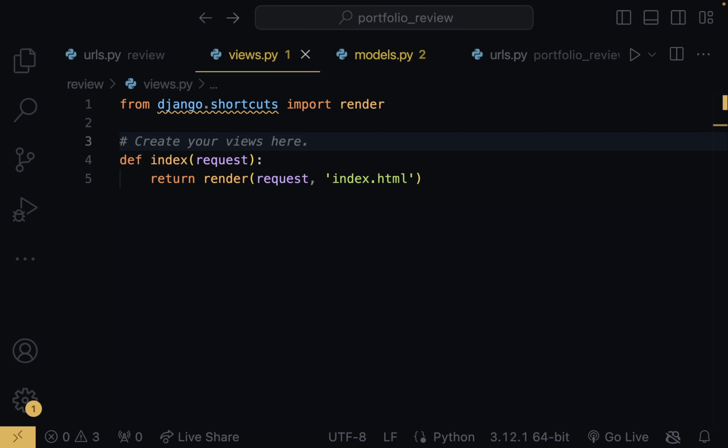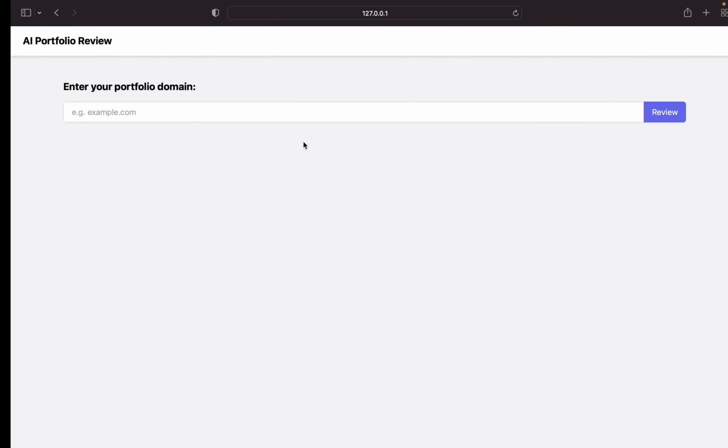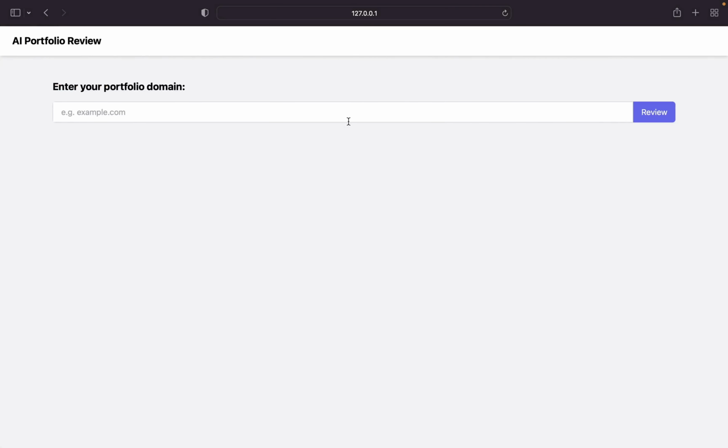So when a user goes to or puts in the link, as we said, what is going to happen is that in our backend, we're going to open up a model of a Chrome browser, go to that particular portfolio website and take a full screenshot of it. But this is not going to be shown to the user.